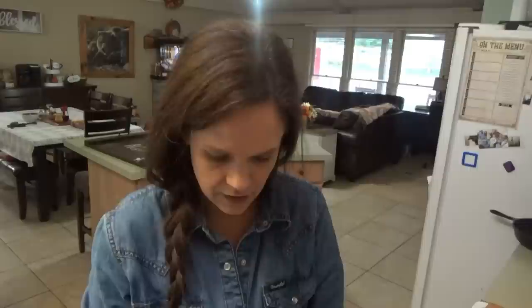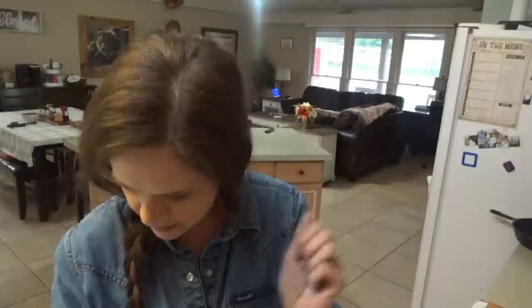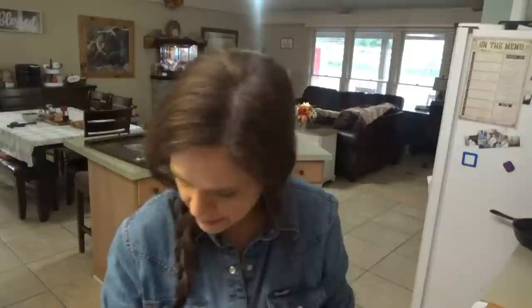I need to go in here and get some butter real quick. Okay, I didn't have any fresh onions. We must have used the last one the other day. I didn't realize it, but I have frozen onion in the freezer still from the onion things that Titus made a long time ago. So we'll just use this frozen onion. Do we need garlic? Yes, we need garlic. We already have the onion chopped, so we don't have to do anything with that. I'm gonna mince this garlic. We need Parmesan cheese and all-purpose flour, and that's all we're gonna need for the casserole. Once I get the casserole done, it's gonna bake for 25 minutes at 350, so while it's in the oven, we'll make the pork chops and the mashed potatoes.